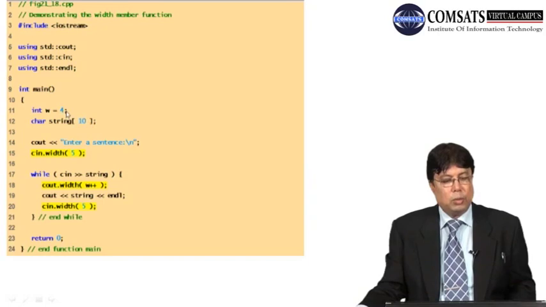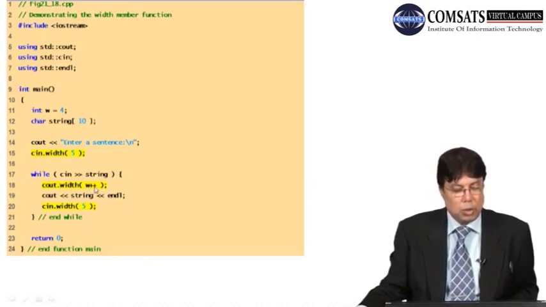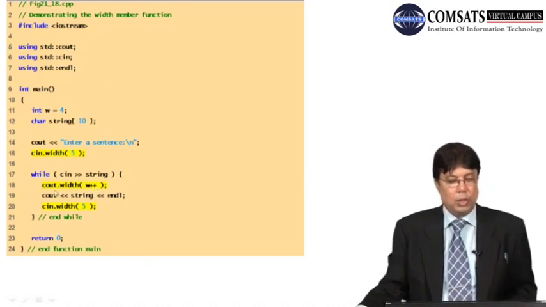Width is equal to, so W is equal to 4, and here you say that cin width of 5, that you have set this string, and set the width up to 5 decimal places. And here you read that the data cin string, cout dot width w plus plus. Here after using it you will set it to 5. cin w plus plus, so w will be equal to 5.